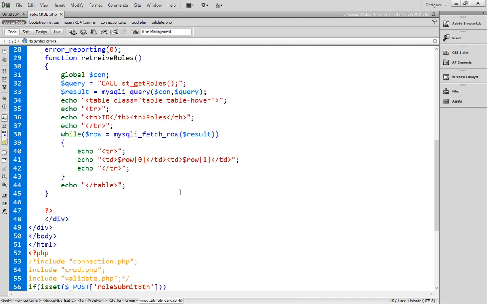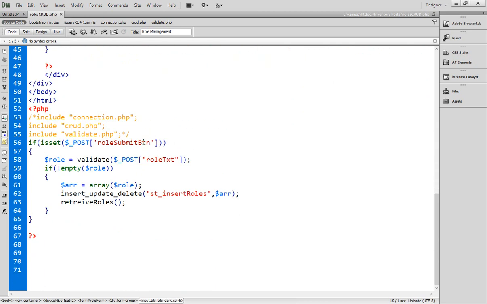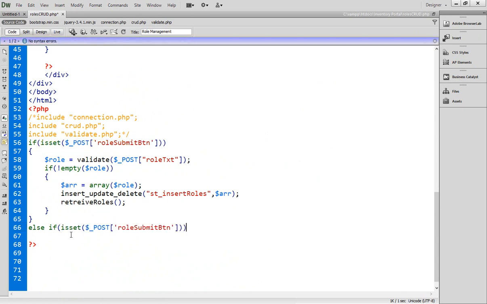But this time when you are submitting, you have to check what type of submission this is. If the role submit button is clicked, then you insert and retrieve the roles. Else if, copy this code and paste it here with curly brackets and come inside.